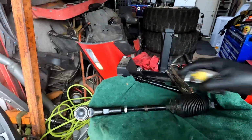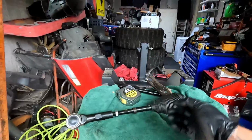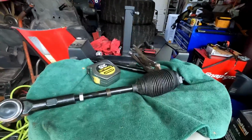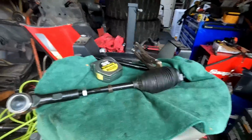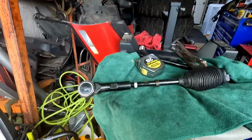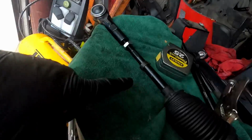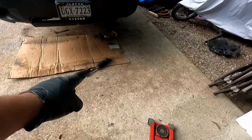Because like I said, when this thing gets aligned, it's going to be dialed in anyway. So I think we got that at least close enough to stick back on the car and be able to drive it to the alignment shop. So next thing we've got to do is just do the same thing we did to this one, to that right side.